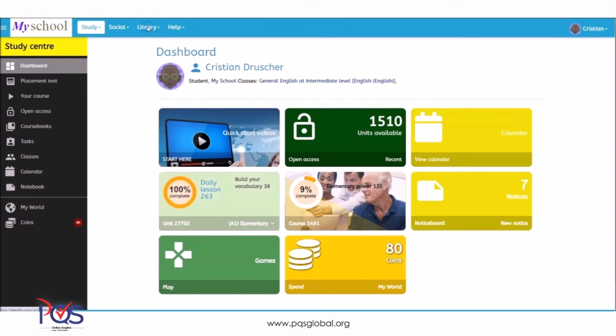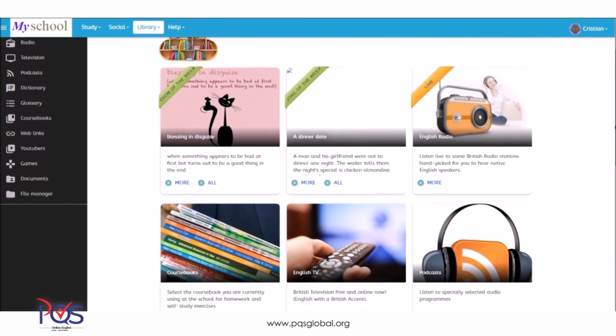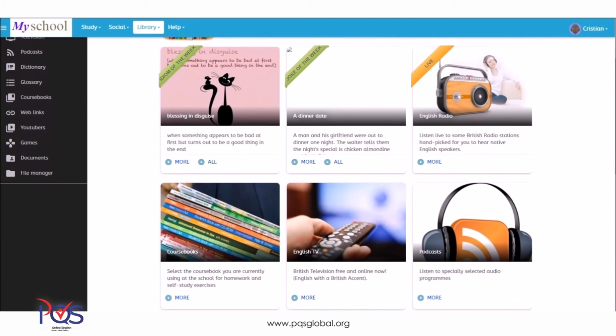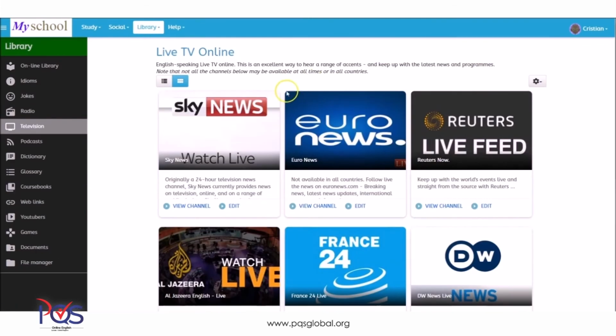They are there to be used as a supplement to the other work students will do on the platform. They are one of the reasons that students should log on to the platform every day, as there will always be something new for the students to look at and learn from.